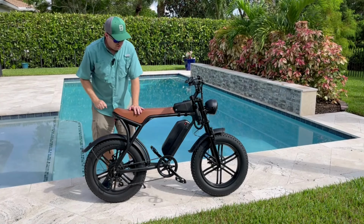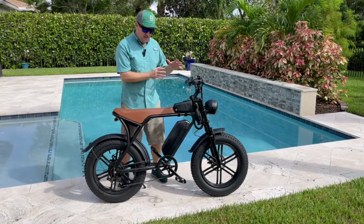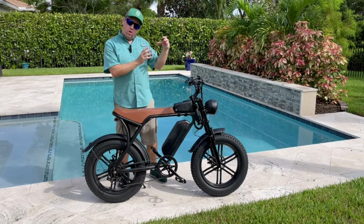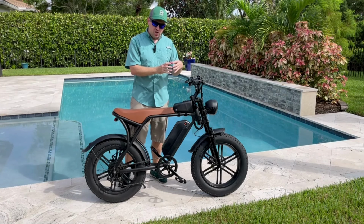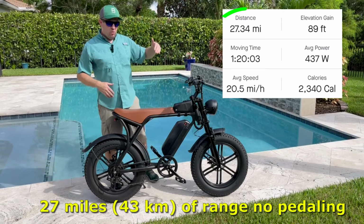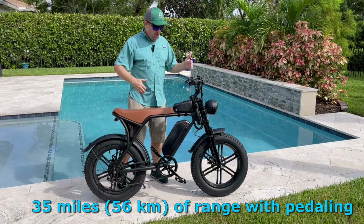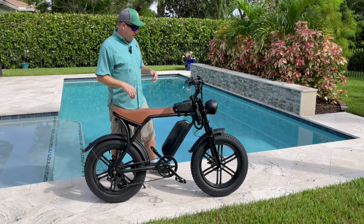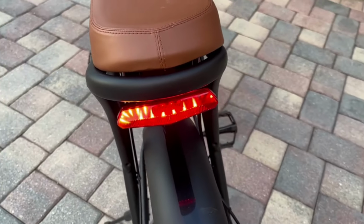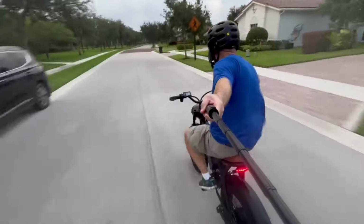It's a 750 watt hub motor, a 48 volt 15 amp hour battery. It takes about 6 hours to fully charge. The charger is quite slow. It's a 2 amp charger, but that's probably good for prolonging the battery. I get 27 miles of range on that, probably more if I pedal. I could easily get 35. It comes with a headlight, a tail light with directionals, a horn also, and a black and white display.